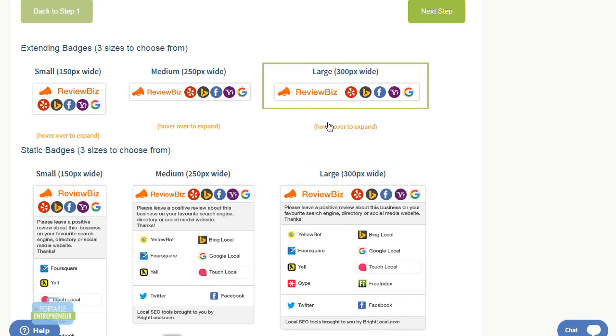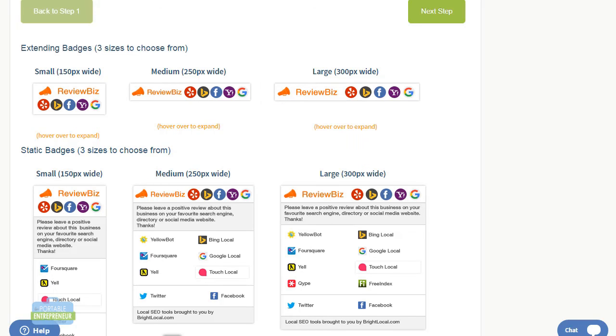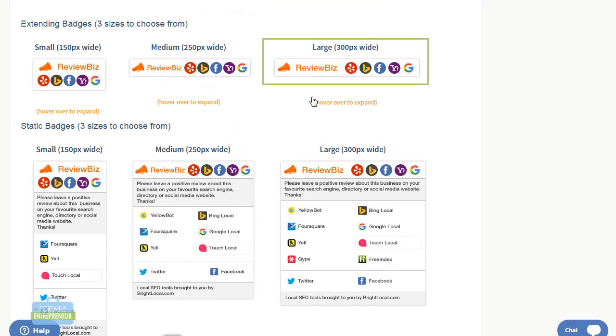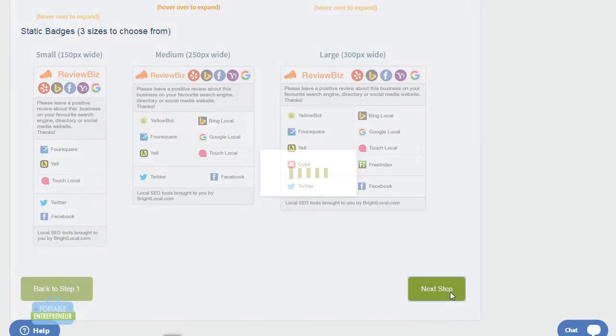When you hover over it, people will be able to choose from any of these places where they would like to go and leave a review for you. You can choose, if for instance you don't want Yellow Bot or Free Index on there, to remove those options and only have the options that you like. So you can select, let's say, medium, and then go to Next Step.